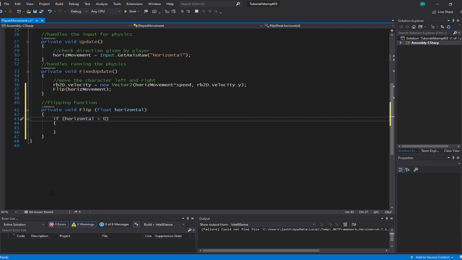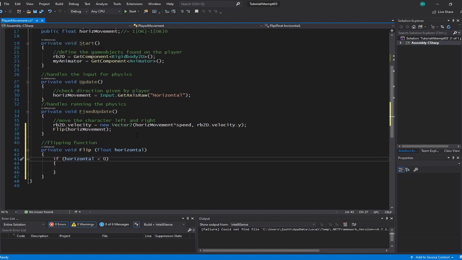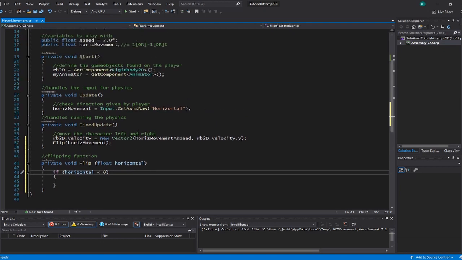So if you remember, our horizontal movement is kind of the direction of our movement, ranging from -1 to +1, with 0 being we're not moving at all. If horizontal is less than 0, we're moving to the left, because of Cartesian planes, the x and y axis. If you're moving to the left, you're going negatively on the x-axis.